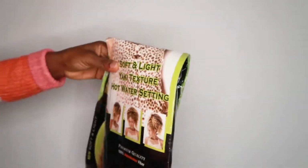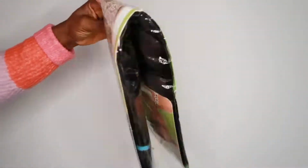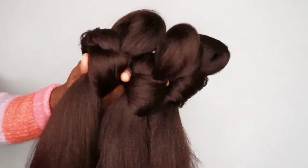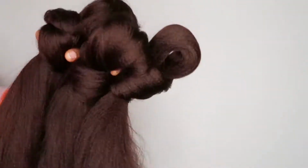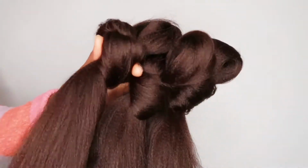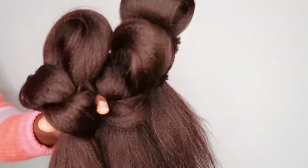How to stretch your braiding hair, this kind of hair in a pack, and make it into an easy form that you can use to braid. From that to this, very beautiful looking smooth silk hair for you to use for your braiding and things that you want to use it for. I'm going to show you how to stretch your hair from the long, big, bulky look to this very smooth and sleek one.